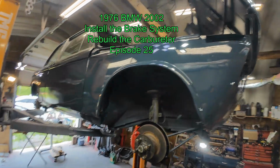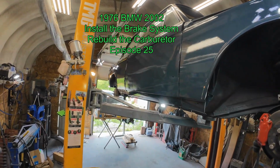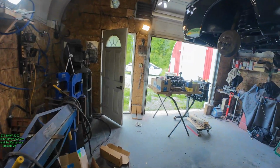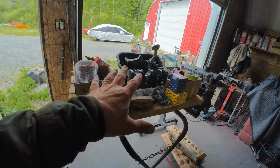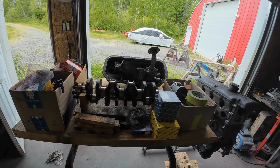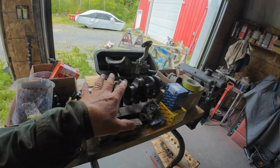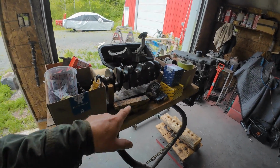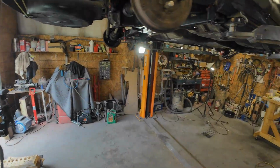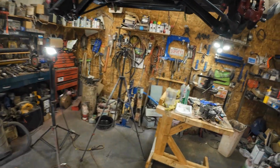This is my 1976 BMW 2002, or an E10 variety. This week, like last time, well, who knows what order these go in, but this is all apart right now. You might get to see this all together before you see this video, depending on timing, so that might be a moot point. Last time we were working on this, I had to order parts for it that I had ordered wrong. Anyway, I decided I'd go and do some work on the braking systems.